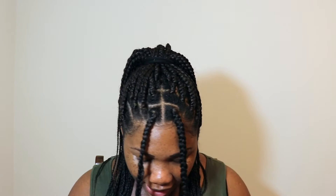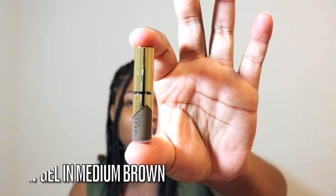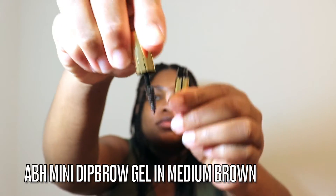I believe Saint Luke's is a Black-owned company, so I'm definitely here for that. Next we have this Anastasia Beverly Hills Dipped Brow Gel in the color Medium Brown. So cute, so tiny. It has an ultra precise cone-shape brush to comb this waterproof gel — you run it through your brow hairs, it'll add volume, definition, structure, and a natural-looking tint that lasts for a full 12 hours. I can't wait to try this because I've actually only ever used brow pencils before, so maybe this will get me into something new.